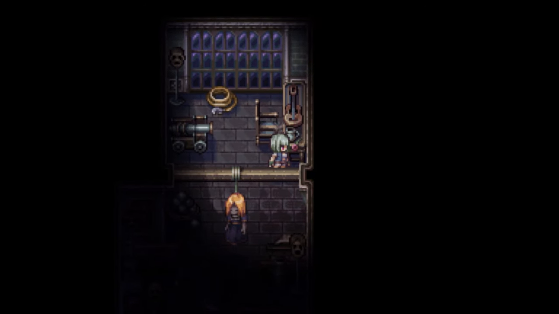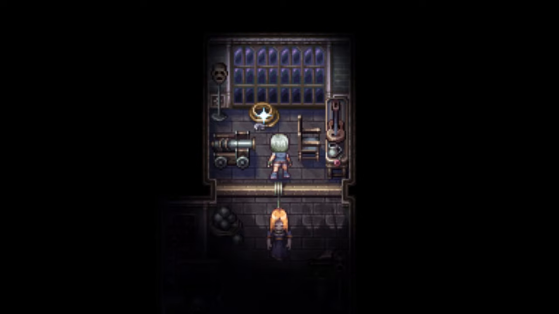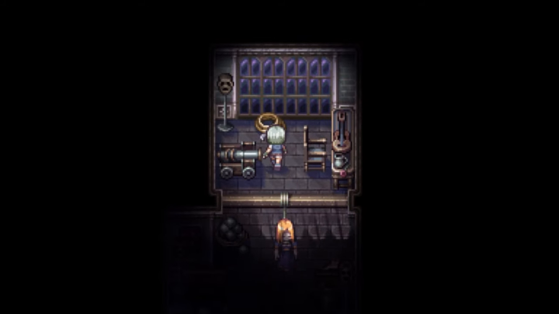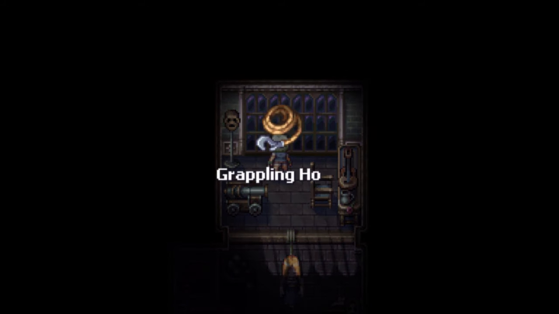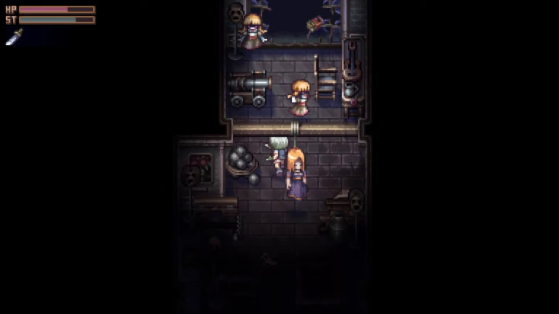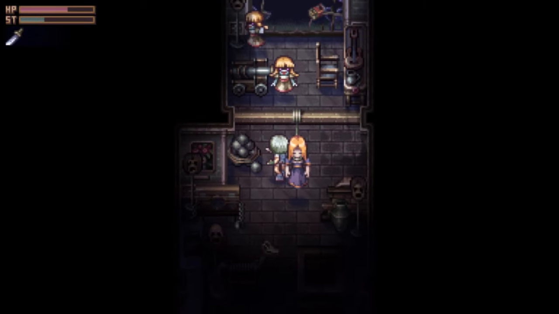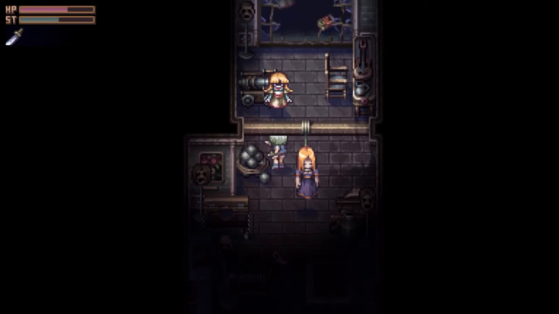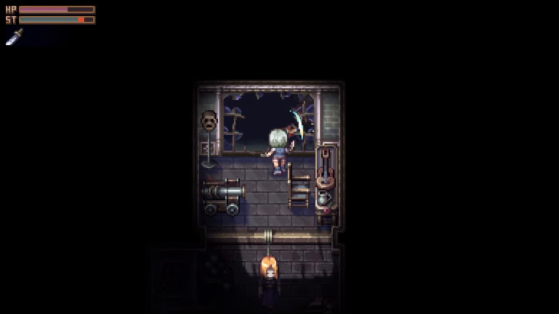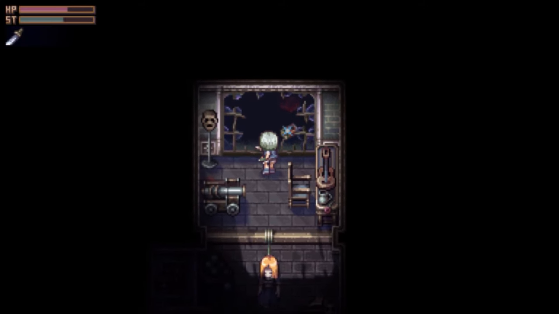This crate. And now, that hook is a very important item that I'll need later, but once I grab it, enemies will appear. Two dolls will have appeared. Now, normally I wouldn't deal with them and I'd leave, but I don't want anything hurting me because I have already kind of stupidly taken some attacks from the knife maids and they hurt.